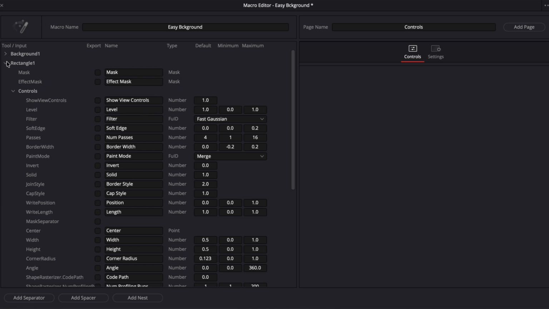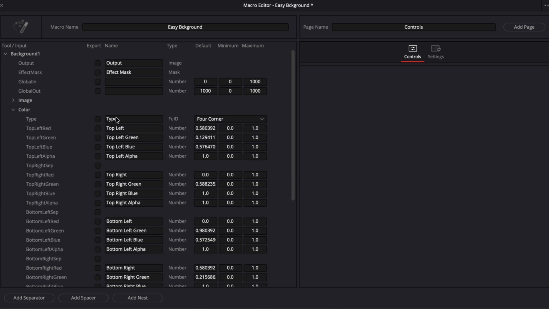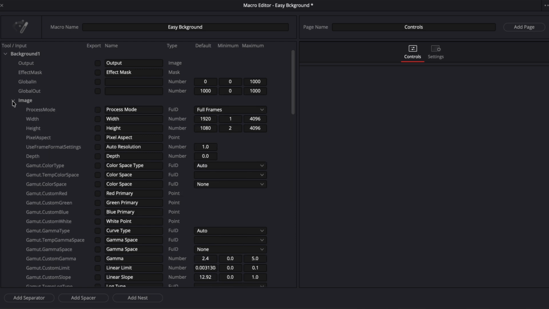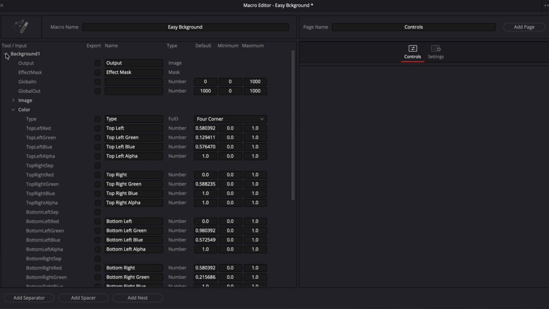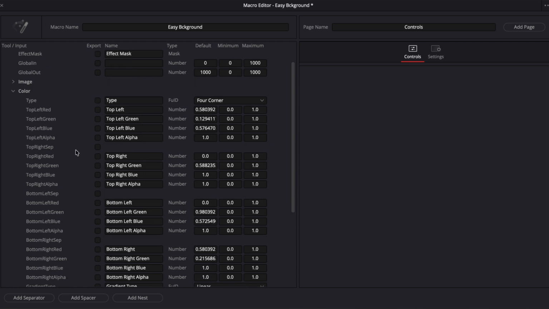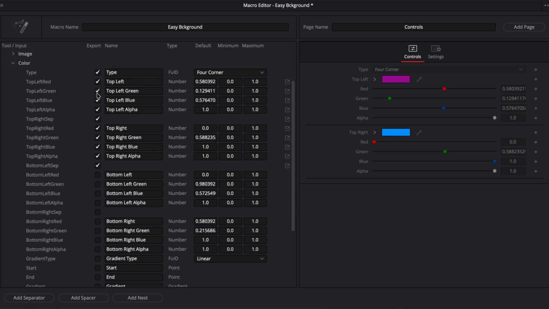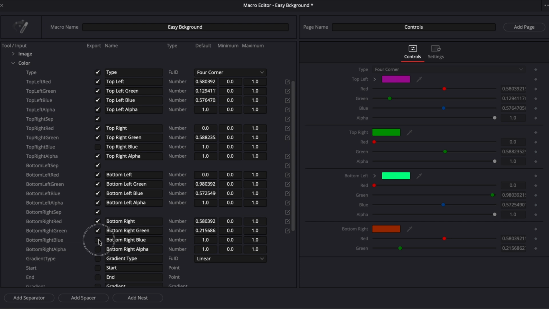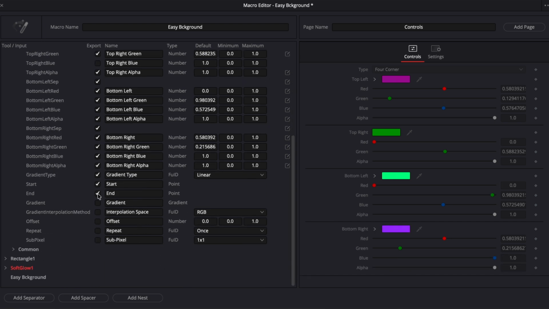Well, let's say for our main background, we don't need anything from this image page. What we need are these colors. So let's say we want these colors, the type, where you will be able to choose between gradient, vertical, horizontal, and those things, or solid colors. We need them, so we select them. And as you can see, what you select here will now appear under the controls page. So anything we want, we are going to select. You can select anything you want. I'll just speed this part up so that we can continue with the next section. Okay, now I'm done with the selection.